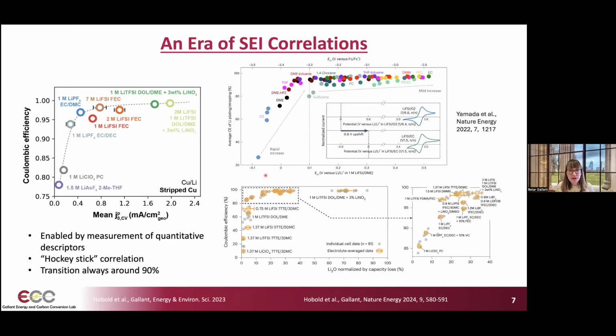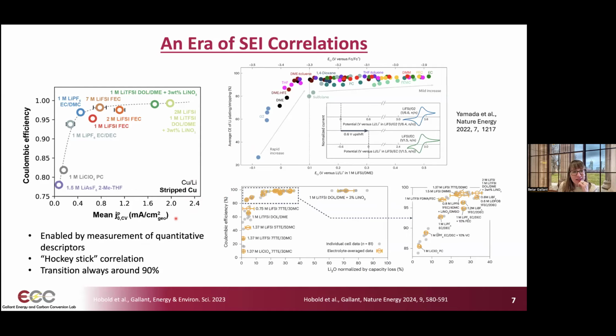I'll also acknowledge some beautiful work from others. This is from Atsuo Yamada and his group, who proposed that the redox potential of lithium plating and stripping, which varies depending on the electrolyte, correlates quite nicely with the Coulombic efficiency of lithium plating and stripping also. So it's interesting that we start to see various frameworks, alluding to the very first slide I started with, that help us move towards being quantitative, descriptive, and predictive. But they're not unified yet, and so this is, I think, one of the frontiers of the topic.